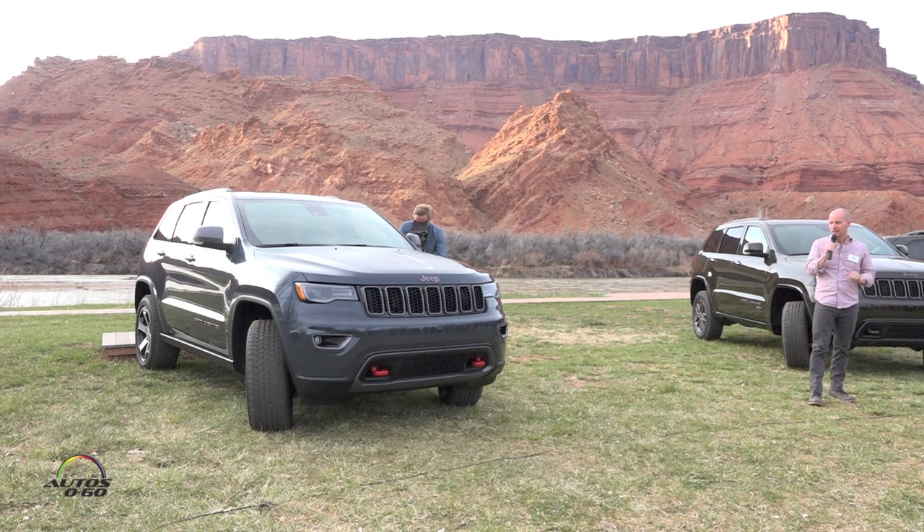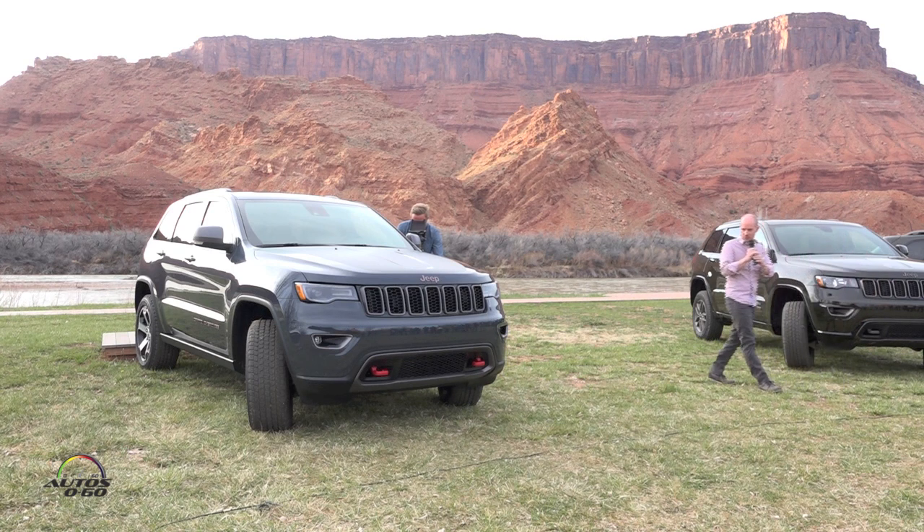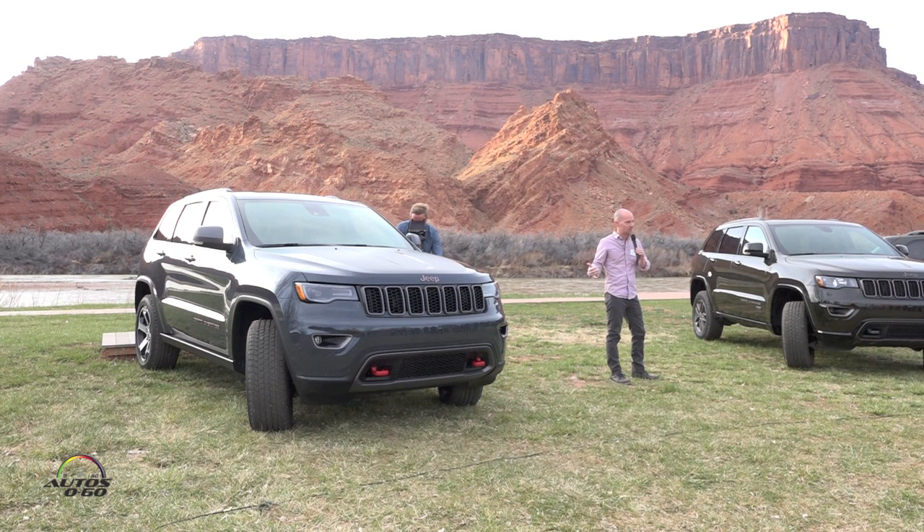The wheel — it's where the rubber meets the road, or the rubber meets the trail. We always do a distinctive wheel for Trailhawk: it's a black wheel with a polished face. We've got both an 18-inch and a 20-inch wheel and tire option for the Trailhawk. It's an aggressive tire, paired with these new off-road wheels.